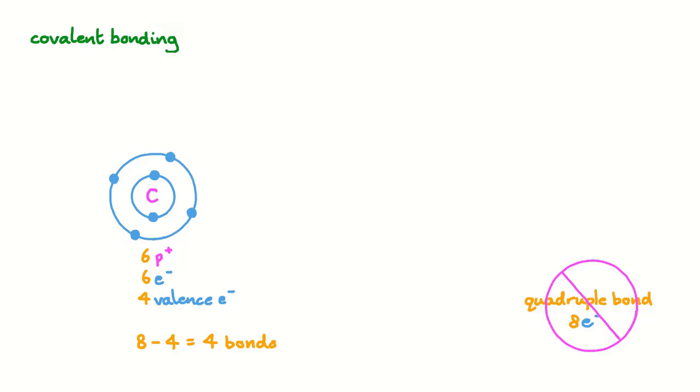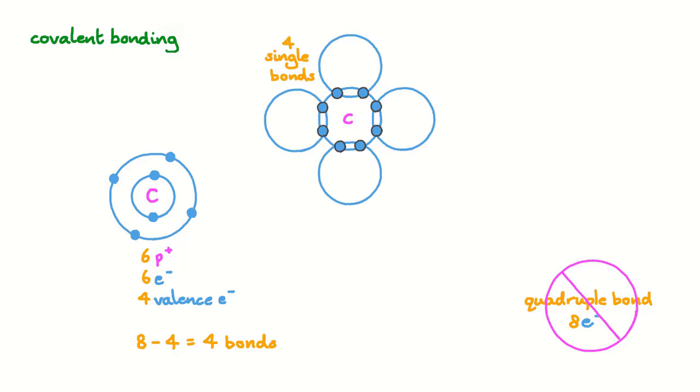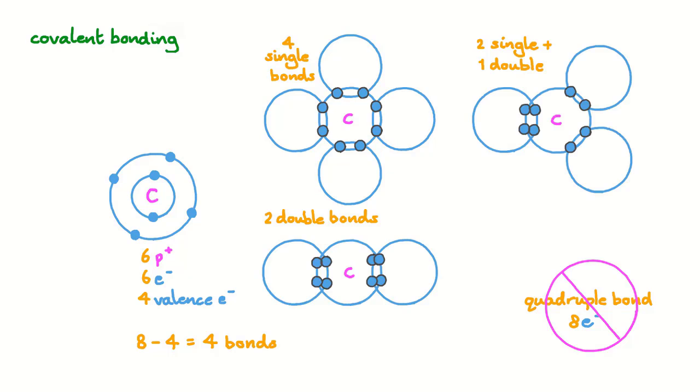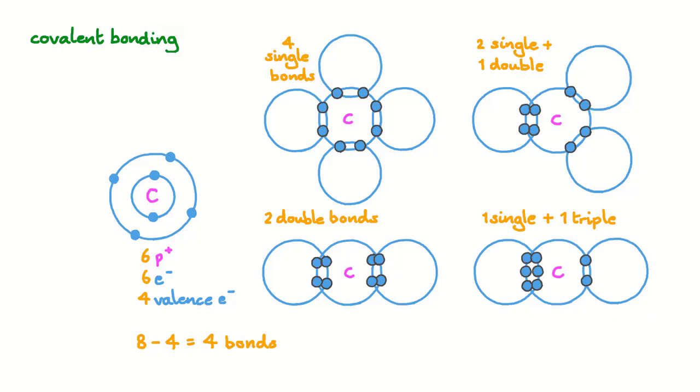However, carbon generally doesn't form quadruple bonds. In fact, you can assume that a triple bond is the best a carbon atom can do. Instead, you'll commonly see carbon atoms sharing electrons with multiple other atoms, for instance, forming 4 single bonds, 2 single bonds and 1 double bond, 2 double bonds, or 1 single bond and 1 triple bond. If we were reacting pure carbon to start with, the marked electrons would be from the carbon and the unmarked electrons would be from the other atoms.